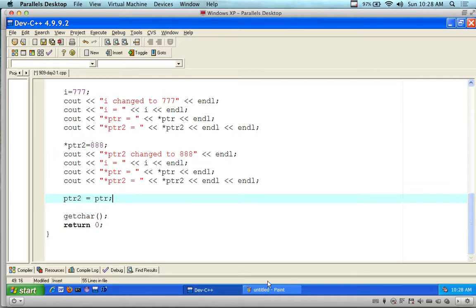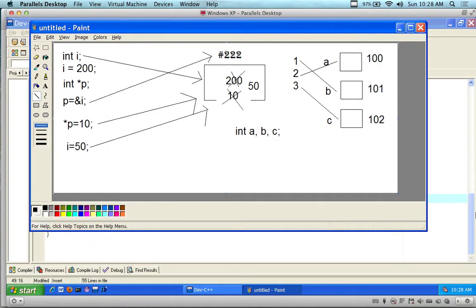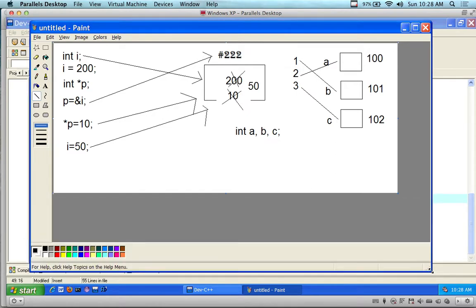So let me show you something else actually. Now that I'm looking at this, I'm going to make this a little bit bigger here. What I've been showing you right now is how to access through a named variable. We've been naming it I, and we've been using the address of I for everything. So I can use the new operator and create a brand new piece of memory. And when I use new, I'm going to show you that in a few minutes.